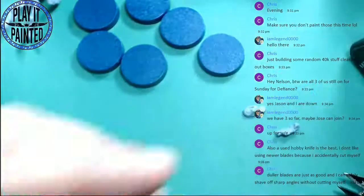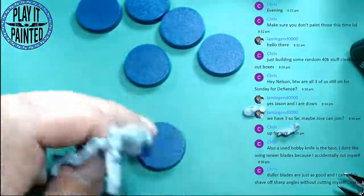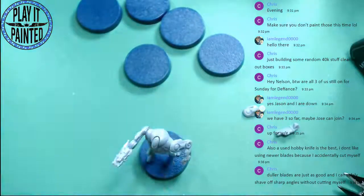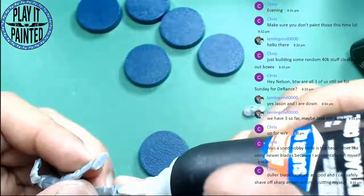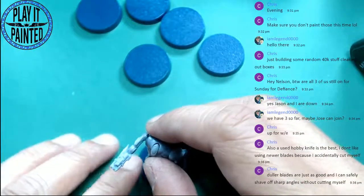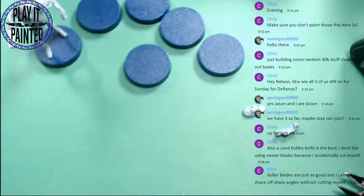Oh, and speaking of super glue, what I do is I swap when I'm going to glue it to the base. Now this may be hard plastic, but this is not necessarily polystyrene. That's an important thing. You can use plastic cement to put them to the base, but because I don't think it's pure polystyrene, it doesn't fuse as well. So I like to use just regular cyanoacrylate super glue. The Loctite gel is one of my favorites. I just like the Loctite glues in general because their applicators are very good. Okay, so there's one. Let's go build his buddy.